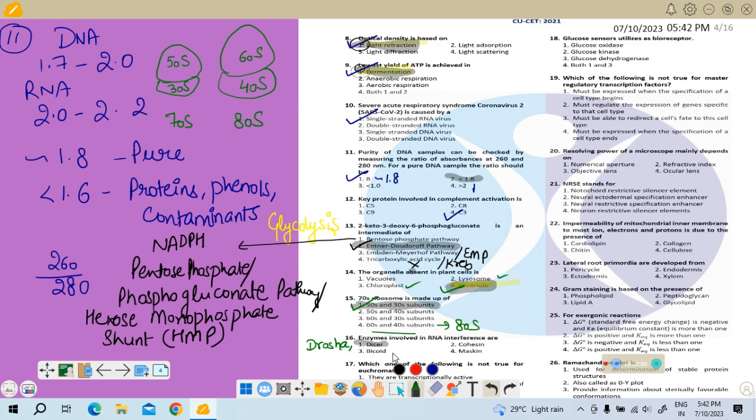So cohesin is related to chromosomes. And bicoid you might have read in Drosophila. The bicoid gene is there, and along with that there is Antennapedia. So the bicoid term is with developmental biology. So the 16th answer is the first option, dicer. Okay, next, which one of the following is not true for euchromatin? 17th. Okay, one sec.